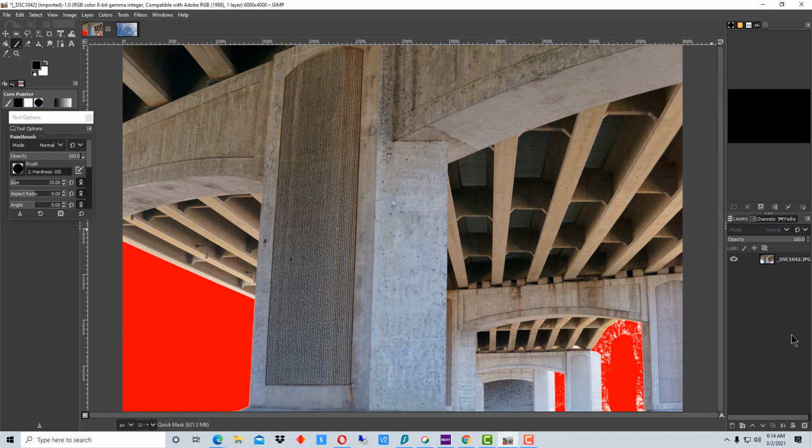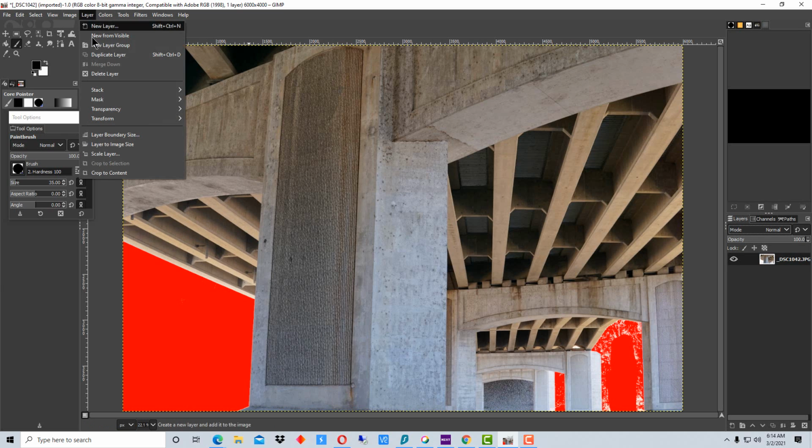All right, so now we need to put the mask onto the layer. In order to do that, we're going to highlight this layer here. Now, if we go to channels, you see in the channels, there's the quick mask. So we're going to go back here and we're going to merge it into this layer right here.